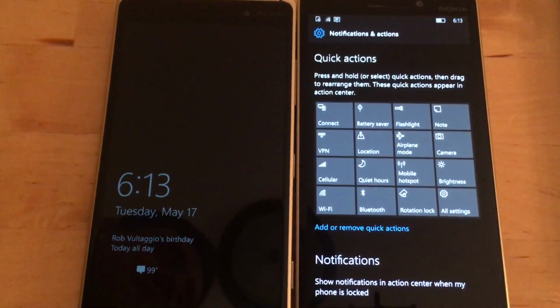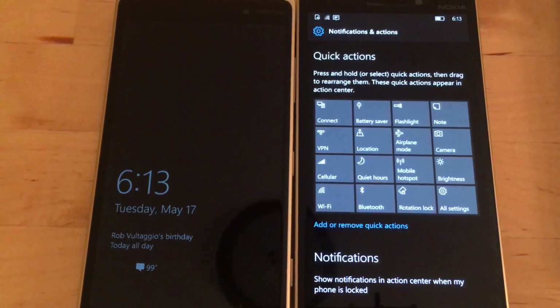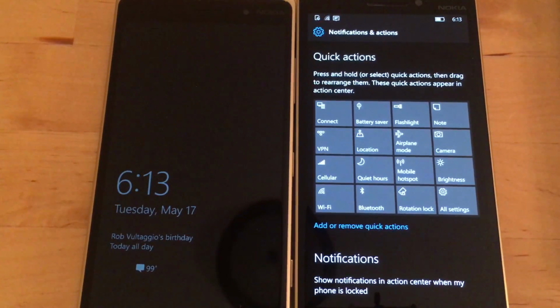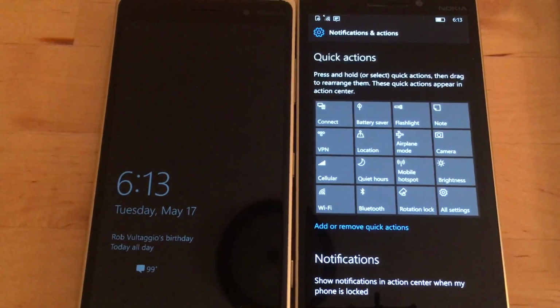They removed Wi-Fi Sense. Okay, so this is something that we got in Windows 10 for PCs, build 14342, so it's not surprising. And really, remember, Windows 10 is really one OS across devices. So we got features on one, now we're seeing features on the other. They removed Wi-Fi Sense on one, they removed it on this.